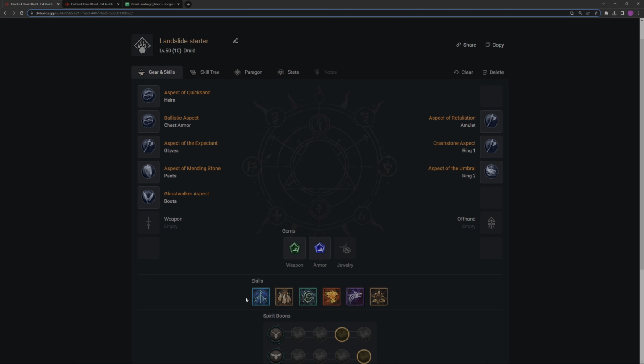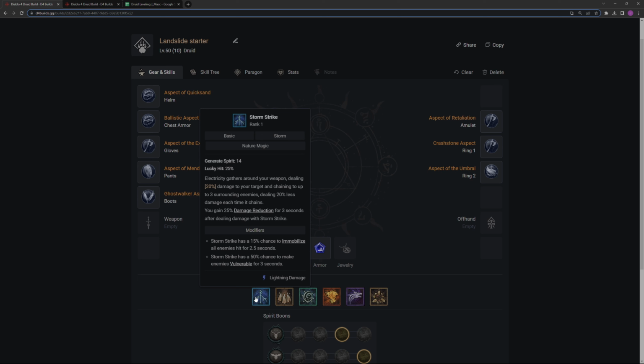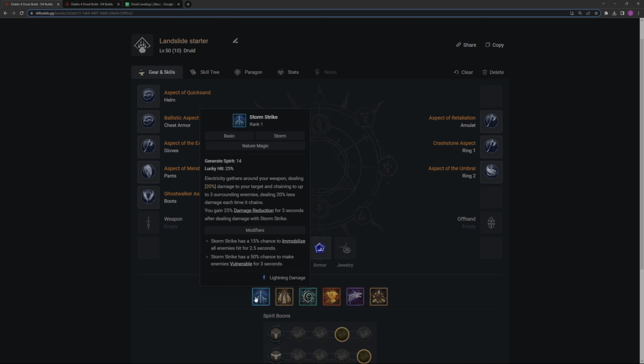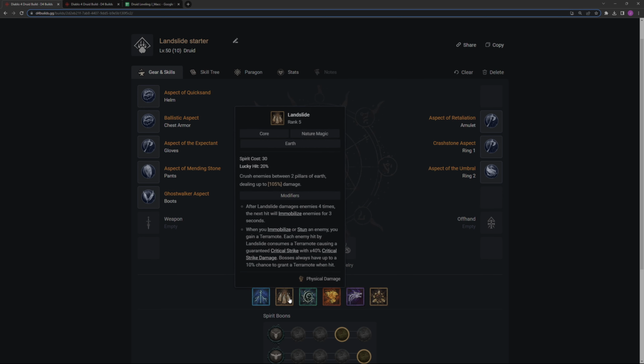So we have Storm Strike. Storm Strike is your best basic skill because it has built-in 25% damage reduction. It also has a chance to immobilize, and has a very high chance to apply vulnerable from the modifiers on the tree. Now, in some of these builds, if you want to run more of a ranged version, you could switch this out for something else, but pretty much every one of these is going to be more melee-oriented, even if your core skill is a ranged skill.